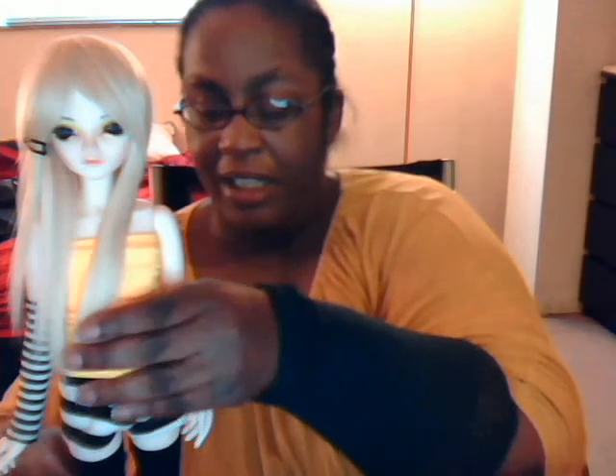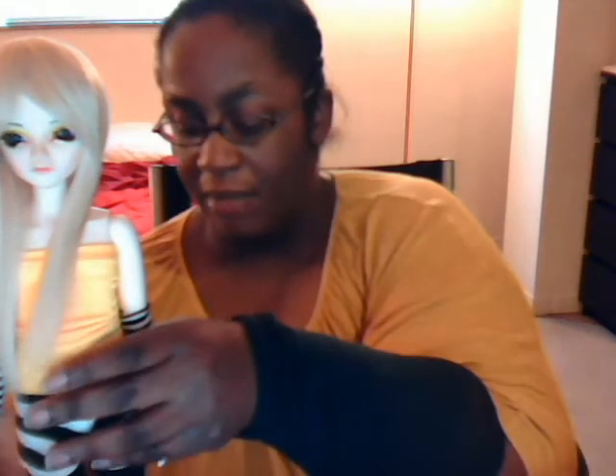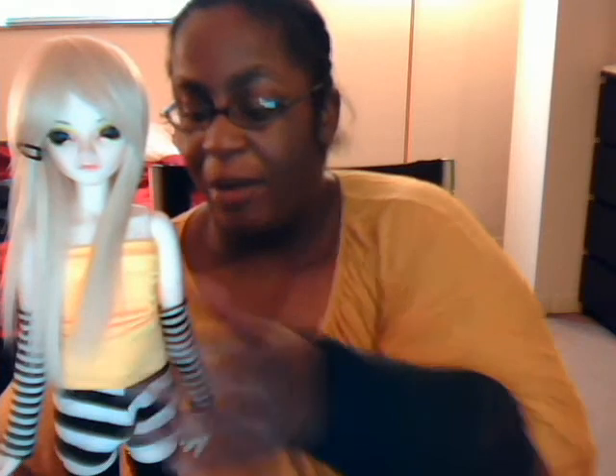I did not make his arm warmers — he's actually wearing SD arm warmers as sock things. None of my dolls wear these arm warmers, and I just figured, why not? Because they're kind of like socks. I got them for Elliot to wear but I just did not like them on her — I think it's because they're too long. As you can see they go practically up to his shorts. These actually belong to Junie but I just stole them because they go.